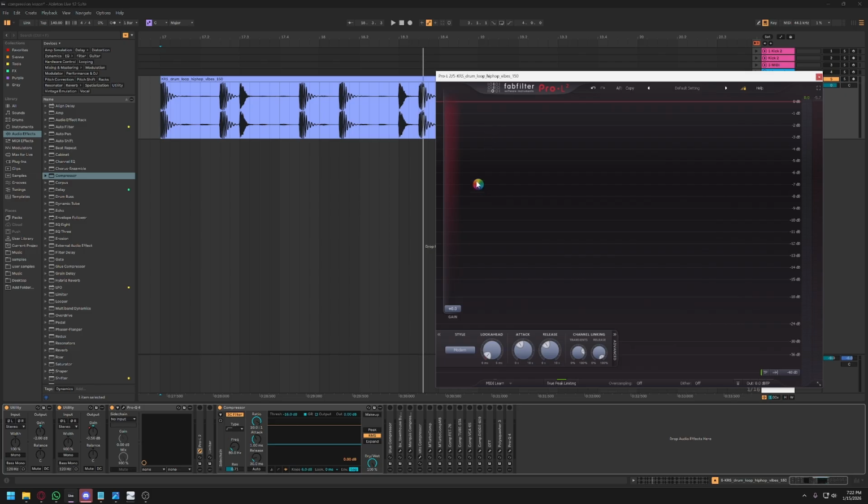A limiter is a compressor, but a limiter is something that uses a very high ratio of at least 10:1 or higher. They are often using a ratio of infinite to 1, like this one. If we turn it up to the maximum here, it just goes up to INF, or infinity to 1. That means that no matter how far over the threshold that signal goes, it's never being let over that threshold.